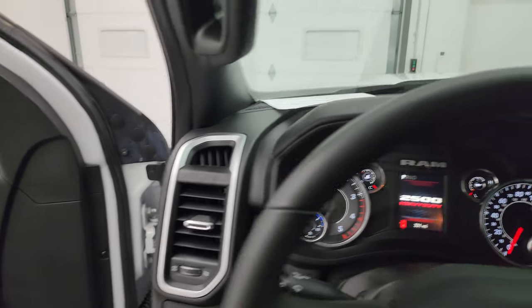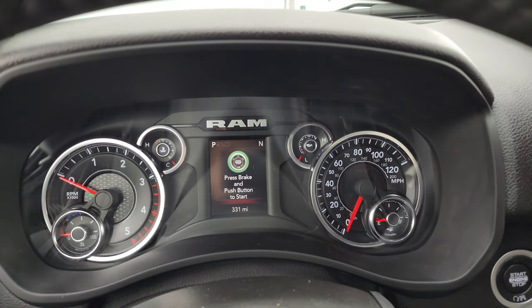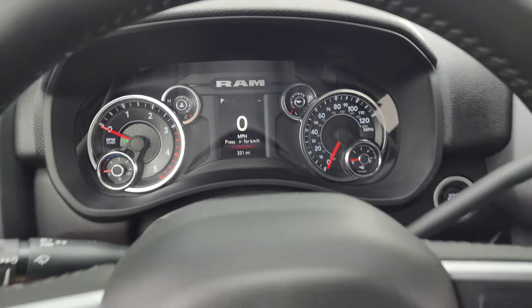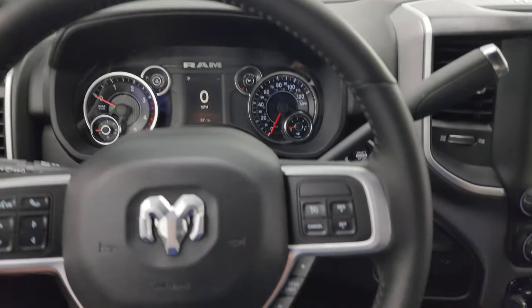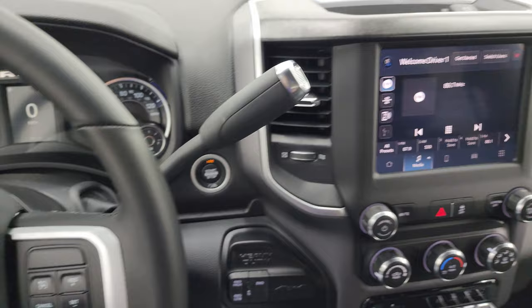Hop inside and check out the miles, radio, and everything this truck has to offer. This one only has 331 miles on it. You get a compass display as well as a digital speedometer, and that instrument cluster is like new. Comes with a leather-wrapped steering wheel with cruise controls and gear selector on the right, Bluetooth and information center controls on the left, and audio controls on the back of the steering wheel.